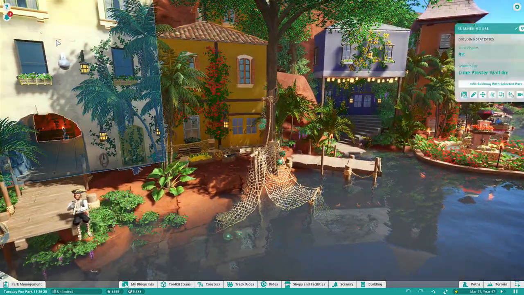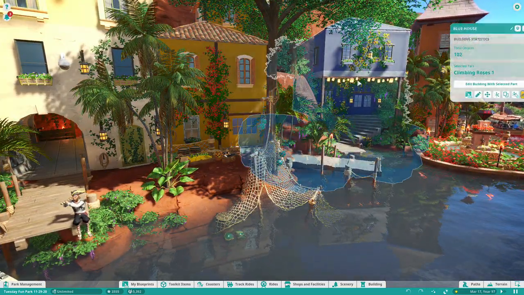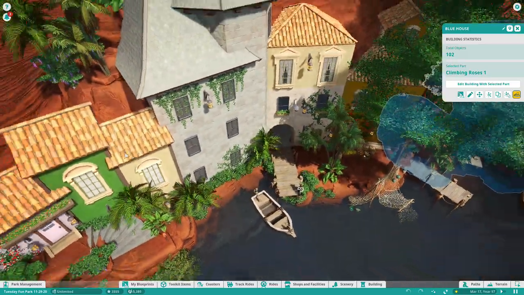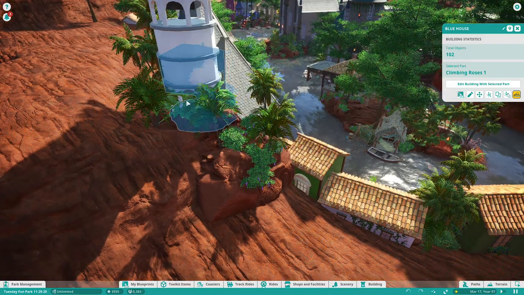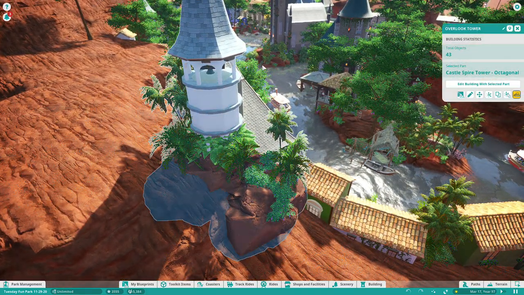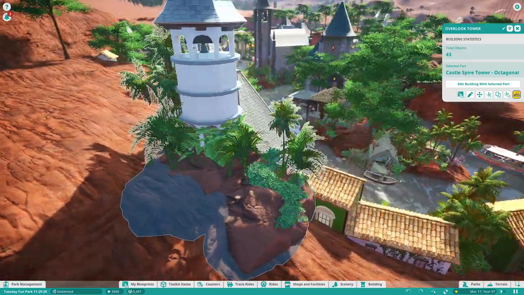You know, like these are all separate buildings. And then back here, I got this. What did I name this? Overlook Tower. It's got a little bell up there.